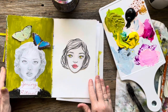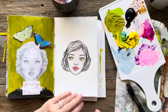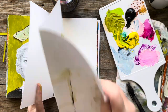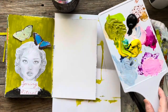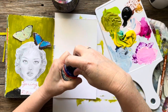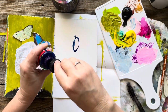Super cute. Let's see. For this side, I might try some blue. I'm gonna play off the blue in this butterfly, and I'm gonna create a blue background over here. I'm gonna use this ink, Amsterdam ink, in primary cyan blue, and I'm just going to put it straight onto the paper.